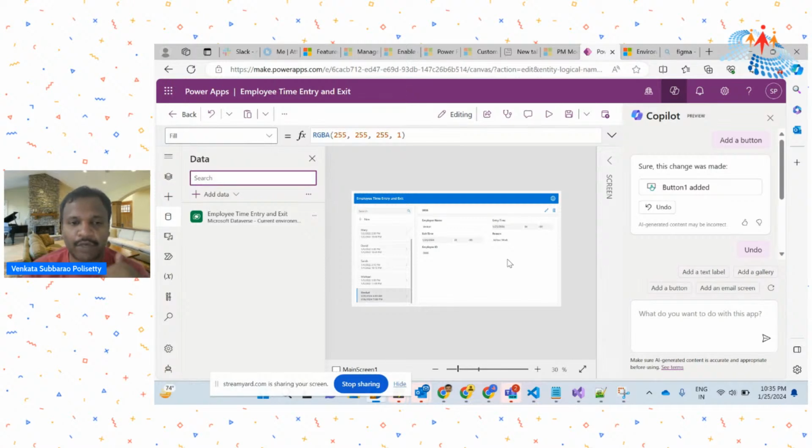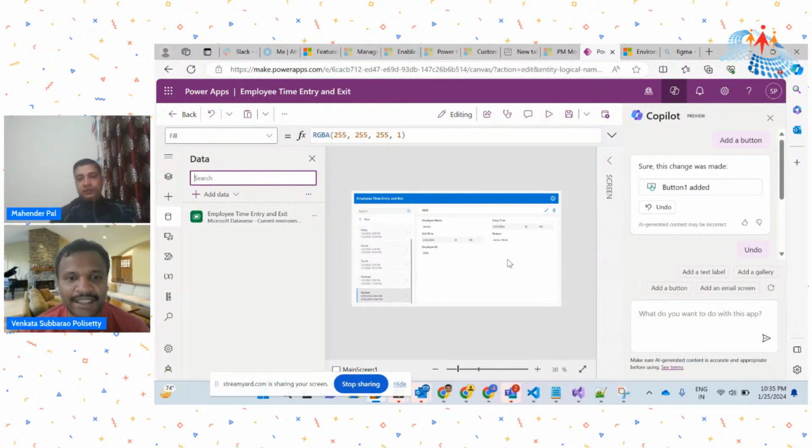First, the Copilot took the instruction from us. After taking this instruction, it created an app, and then it created a database table, which is a custom table, and then it linked this particular app to this table.